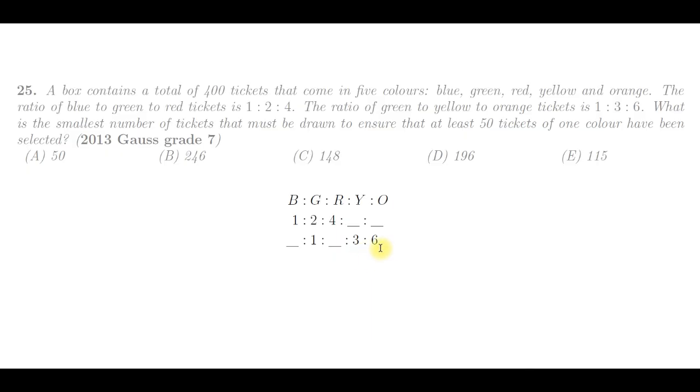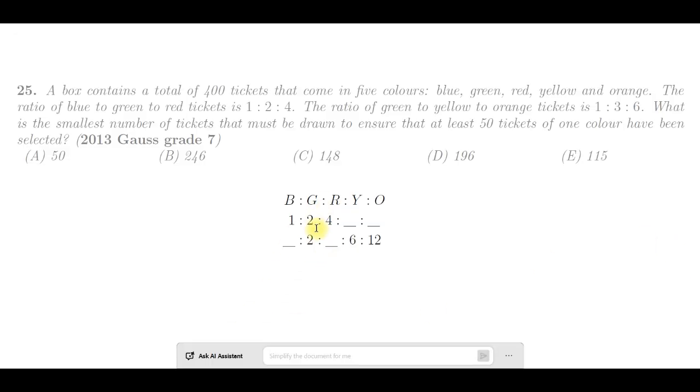We put those together. We put in some blanks for the things that we don't know. Keeping in mind that those are both describing the same situation, they're equivalent ratios, so we should be able to match them up. The only entry that matches is the green, and since they must be the same, we can easily deduce that we have to multiply the terms in that second ratio by 2 to get 2 to 6 to 12, so that now these guys match up, which means that everything has to match up in that case.